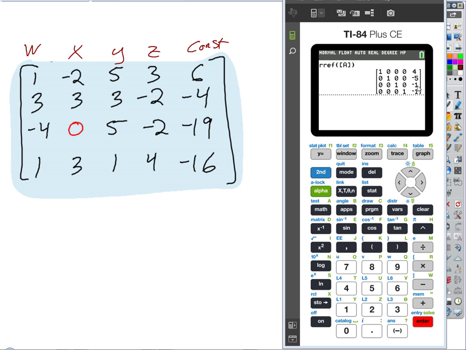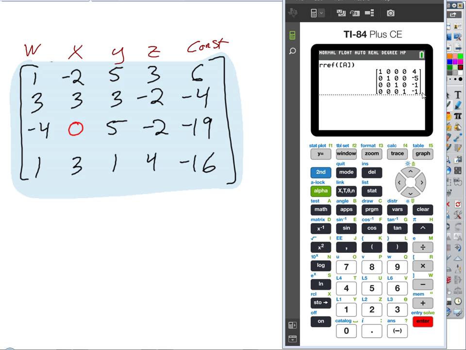So here's what you look for. You know you've got a unique solution if the first square part of the matrix looks like what we call the identity matrix, meaning from upper left to bottom right is a diagonal of only ones, and every other element of that square part is a 0, if I just ignore the last column. If that's the case, the last column is just giving me the values of the variables in order. Pretty cool, right? So then we would just enter this as that ordered quadruple.